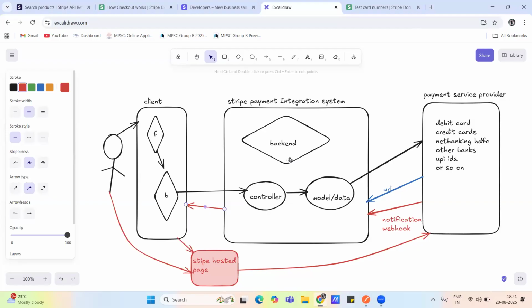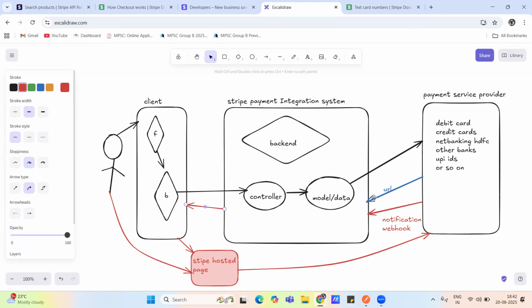Here is a user, here is a client, here is our Stripe payment integration system, and this is the PSP. The client calls our Stripe payment integration system. We call the payment service provider, and the payment service provider gives us the URL, which is nothing but the Stripe hosted page.